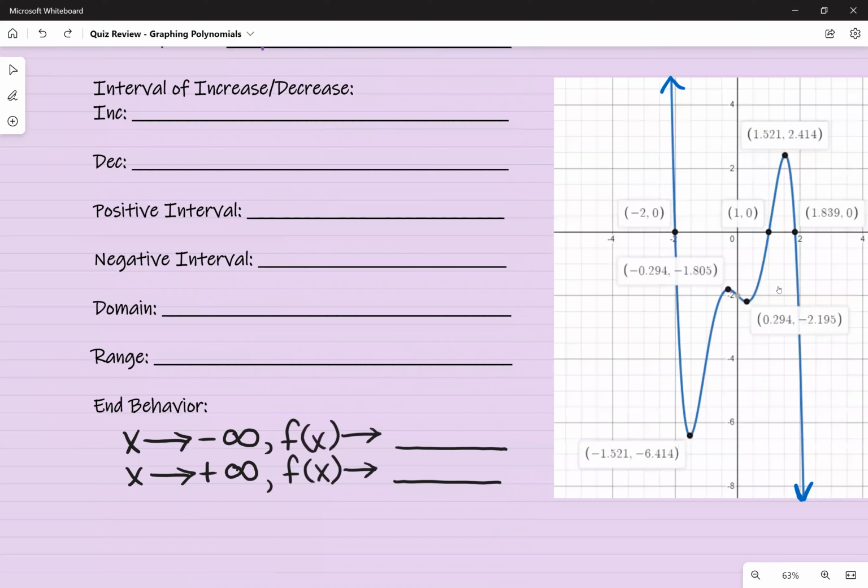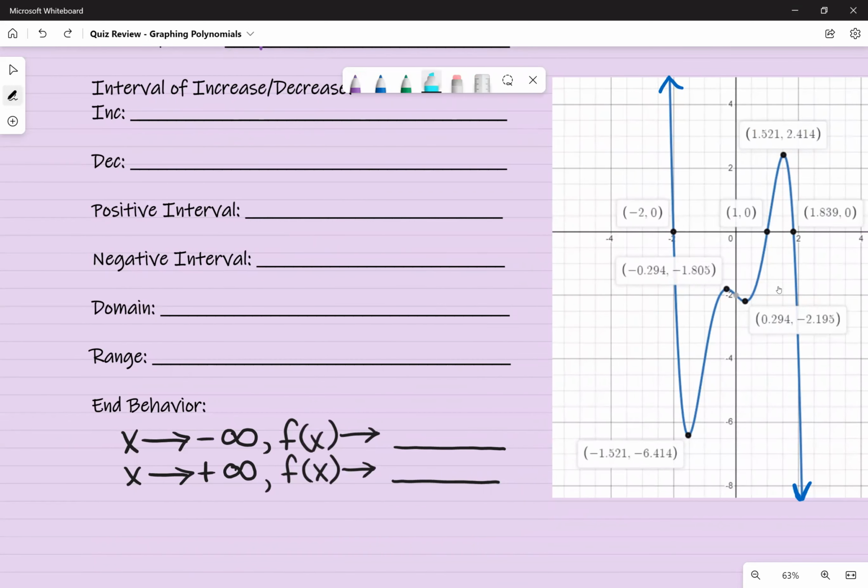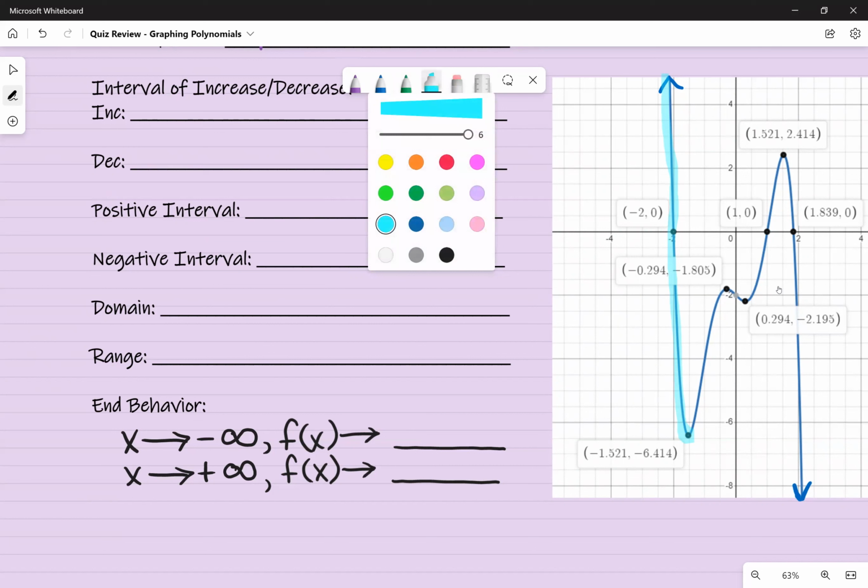So what I'm going to do here is probably, I'm going to try to color code it for you so maybe you can follow better what's going on. If I am using my finger or a pen and I'm just tracing the graph from left to right, the first thing I'm doing, even though the arrow is pointing up, is I am going down. You take your finger and you actually trace. What am I doing? I'm going down. And then I'm going to go up. So I'm going to change the color so you can see that.